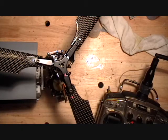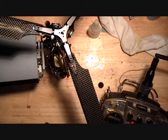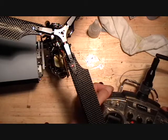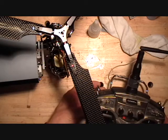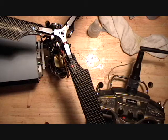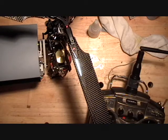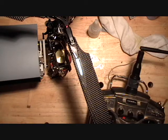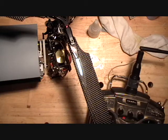Okay, so now we can continue on with step 10 in section E. And I'll turn on my transmitter. Let's just do it right. I'll turn my gyro to heading hold mode. I'll apply power to the ship. I'll check that my gyro's initiated. Then I'll turn them back to rate mode.